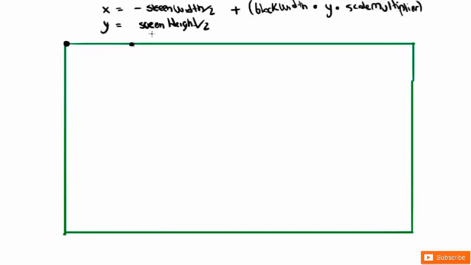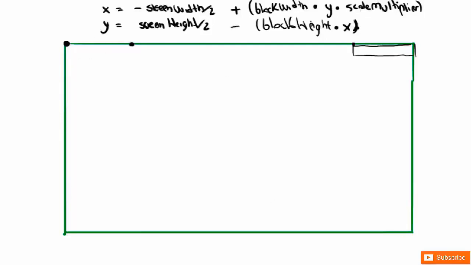So make sure we are displacing them at the right rate so that the end block ends up just at the rightmost part of our window, of our game window, okay? For the screen height, we actually need to subtract whatever our block height is, so we will need that information as well, times x, and that's it. We don't have a scale multiplier for the y component.